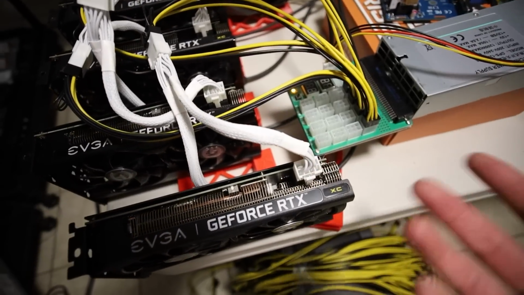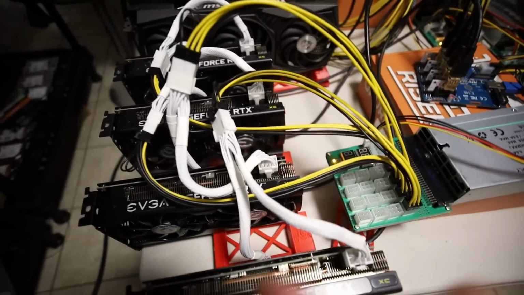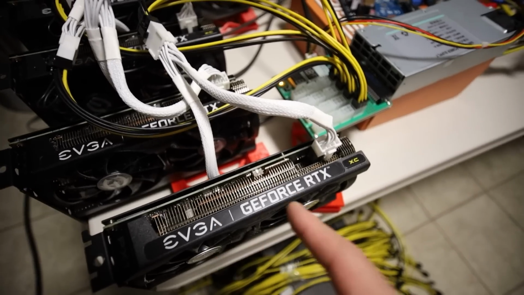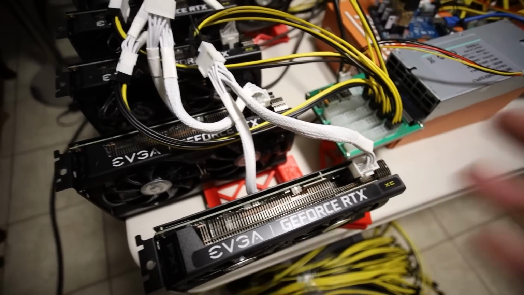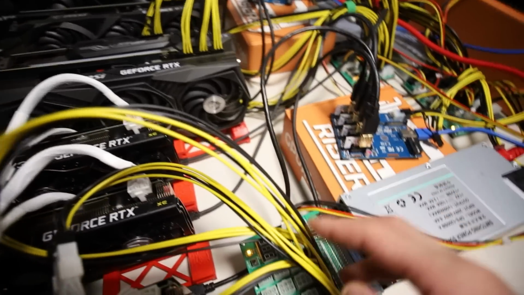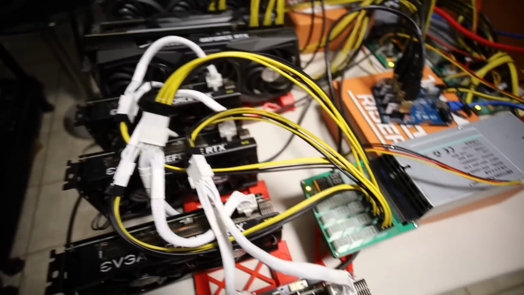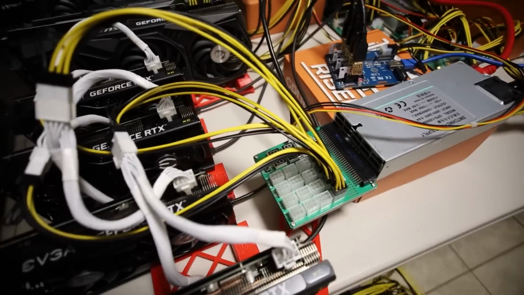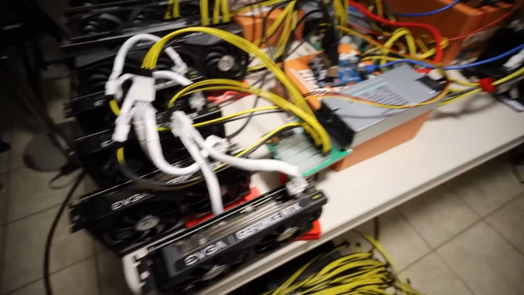You guys may be wondering, like, Red Panda, is that okay to do splitting on these 3060s? And yes, because I know the power consumption of these 3060s is going to be less than 120 watts. So definitely each of these parallel miner 6-pin to 8-pin is going to handle up to, I think, 300 watts anyway, according to parallel miner. So 110 watts, totally fine to split.